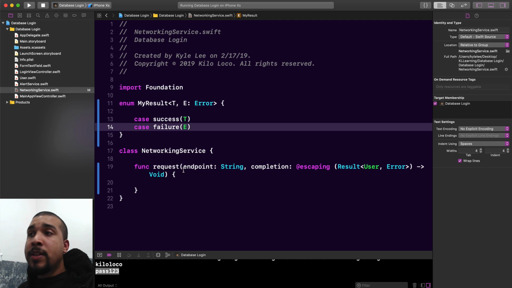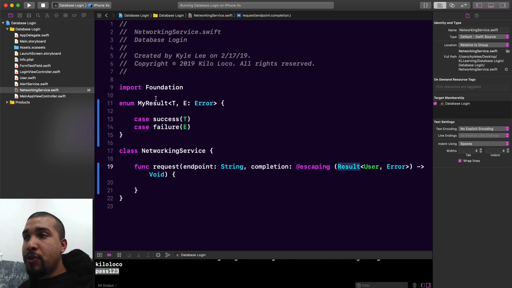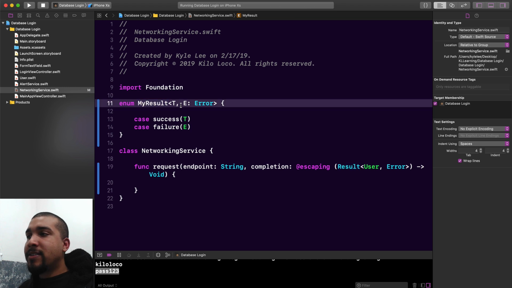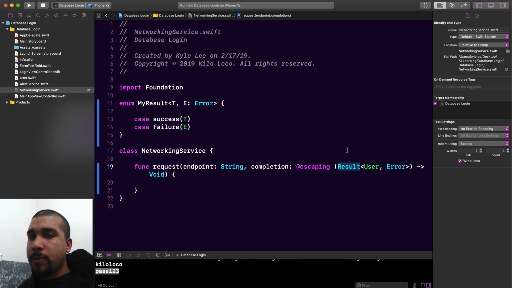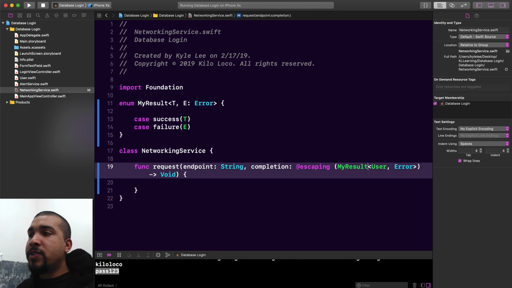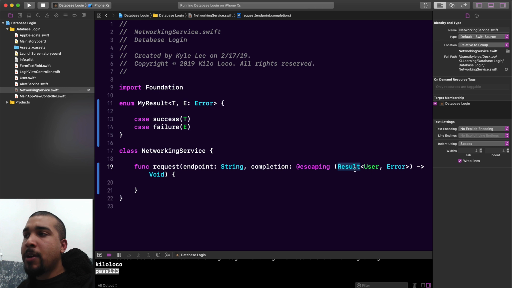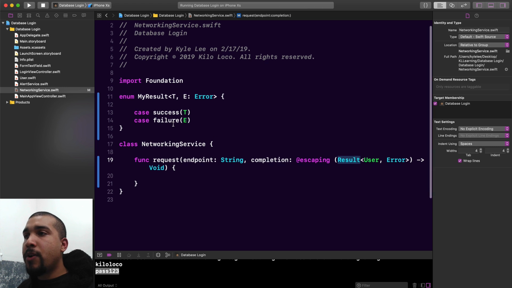All right, so now this would be essentially what you could replace Result with. You can make it MyResult, or you could call it Result yourself if you want, since you don't have access to this object, since it's only available in Swift 5. But essentially, all you would have to do is put MyResult right here, and you'd still be able to follow along exactly with what I'm doing. But I'm going to go back to using Result because I am using Swift 5, and let's talk about what's going on right here.